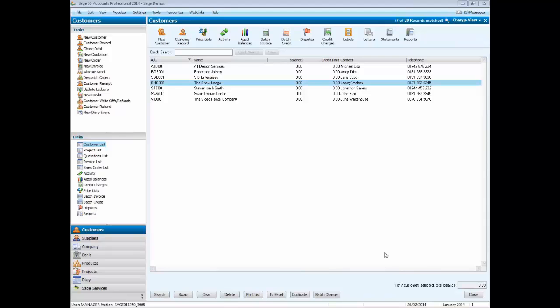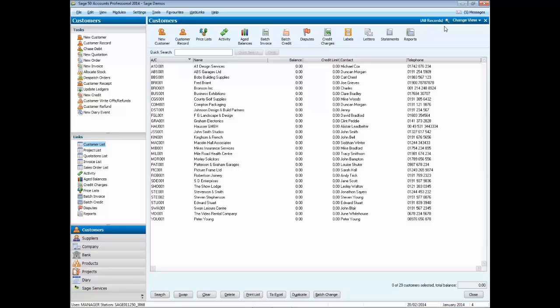Obviously, once we've got the search applied, you can then run reports based on the records that are listed. So using analysis fields in conjunction with the search option is a great way of narrowing down the information that gets included on your reports. Just remember to switch off the search if you are going to use it. Just this little finder icon on the top, just click it. It should then see all records, and we're back to the full default list.